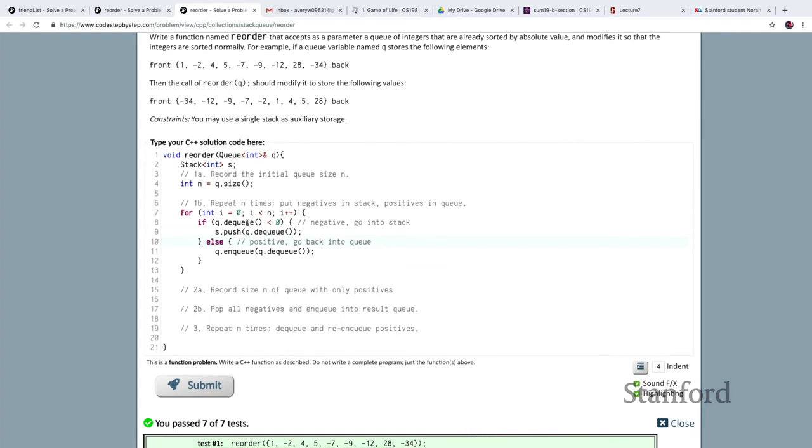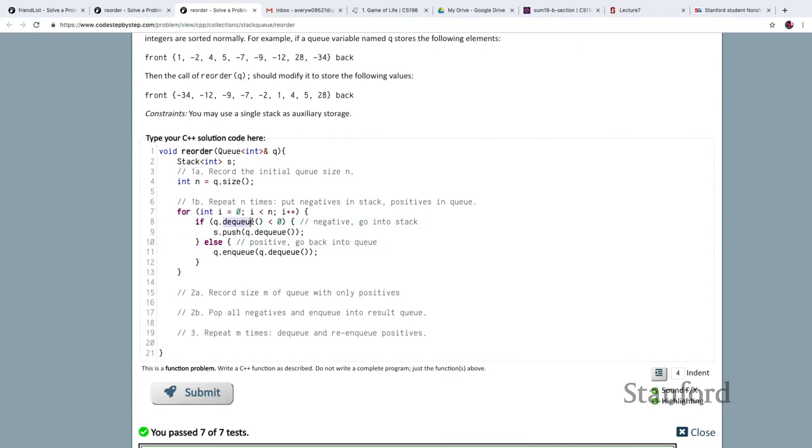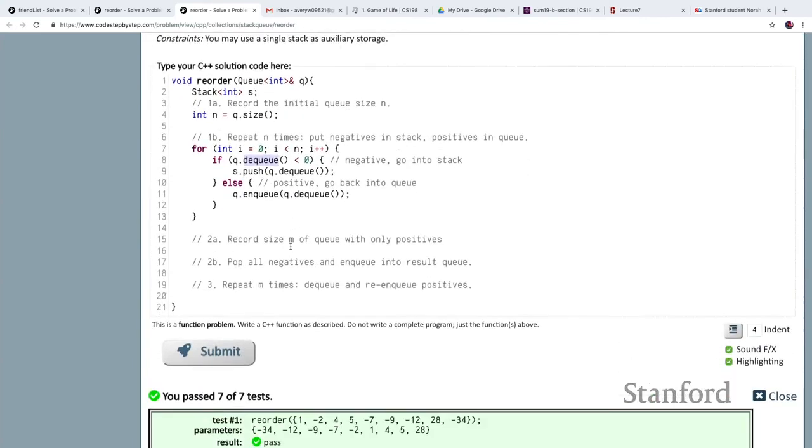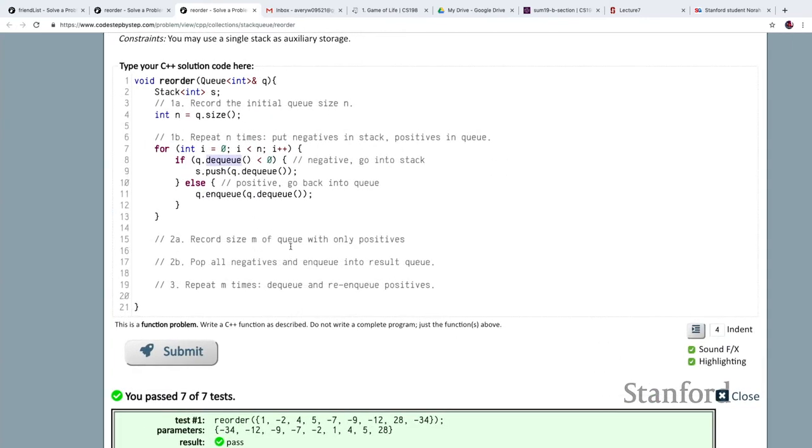There's one small thing over here, which is when you call dequeue, that element is already dequeued and lost. Question? Am I in the right class? What class are you in? I'm thinking CS106AP. No, this is CS106B section. So probably not in the right room. Yeah, I have section in here, so I'm not sure about that.